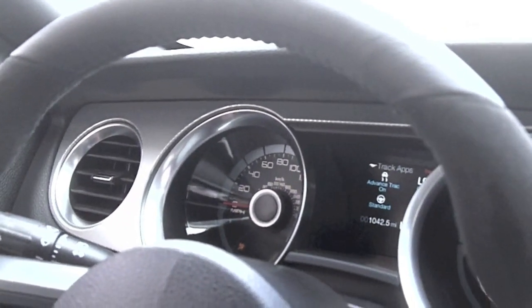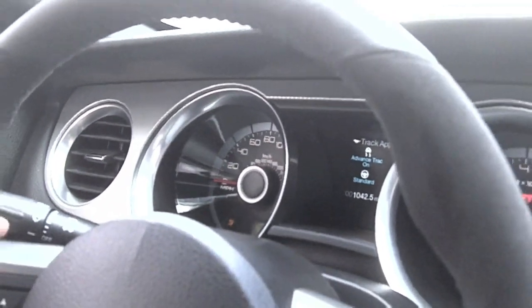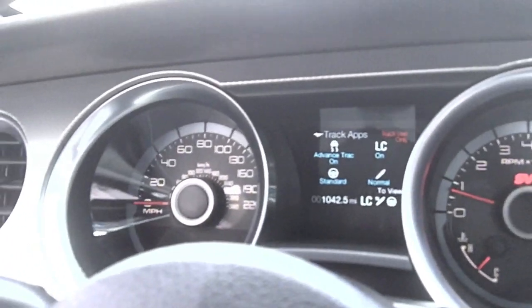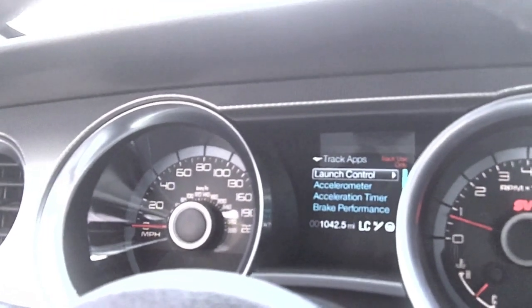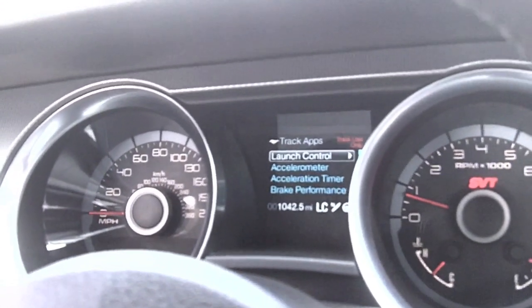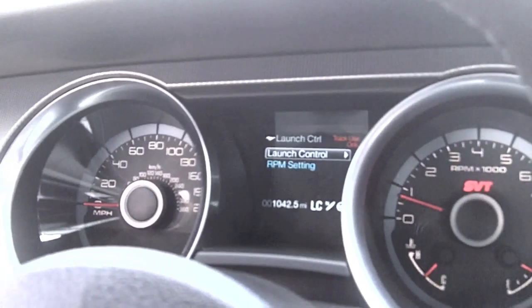What do you have it set at RPM-wise? Okay, I'm going to go into that. Now I'm going to go into the menus. I'm going to do that with the right arrow here on the switch. You can scroll up and down to find the menu that you want to go into. I'm on launch control already because I've been doing this all day. I'm going to go in one level.